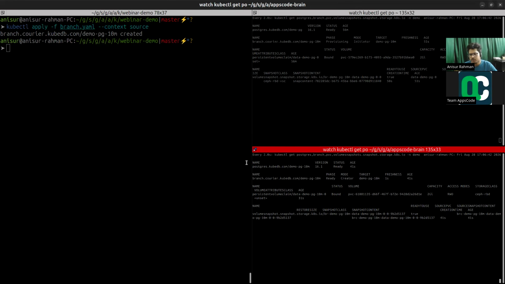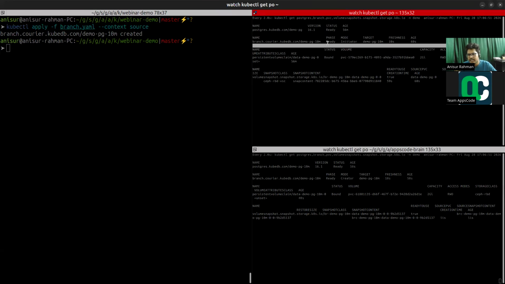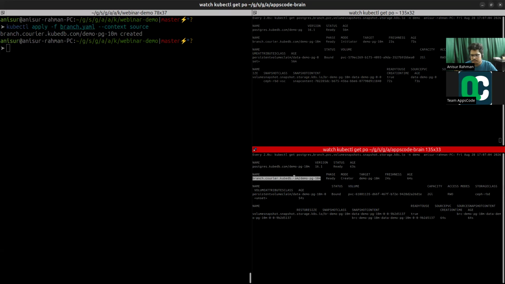You can see that the Postgres is ready and the branching is also ready. And surprisingly, you can see that this branching is also ready. How is it happening? In OCM there is a feedback rule. By using this feedback rule, OCM watches the branch here and watches the status of this branch.